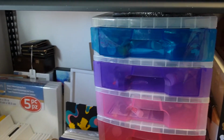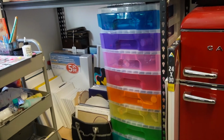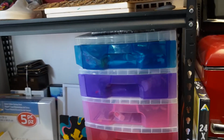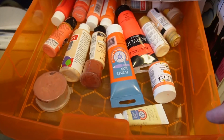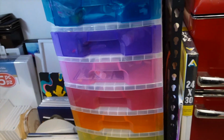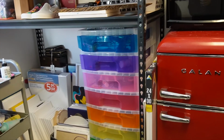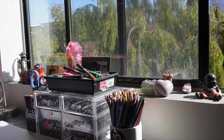And then right next to it is where I store all my paint. I highly recommend, if you can, to do this. It has made my life so much easier having this drawer. I literally color code each color to be in the right spot, so it's just super easy to take your paint out. And I got that at the thrift store for $20, and it's normally at Michael's for $70. So I was pretty stoked about that situation.